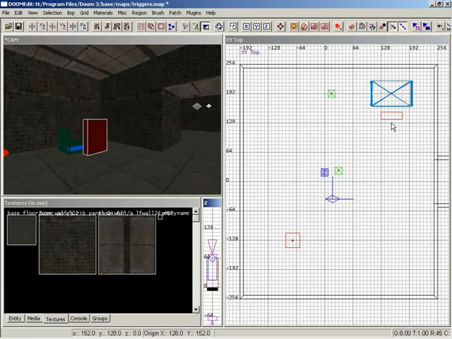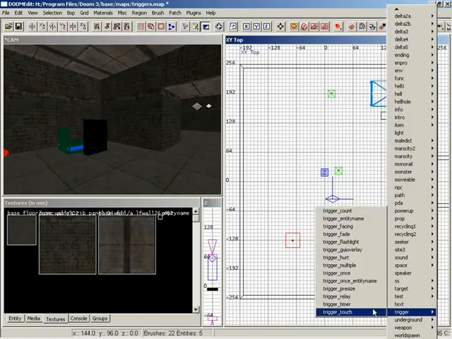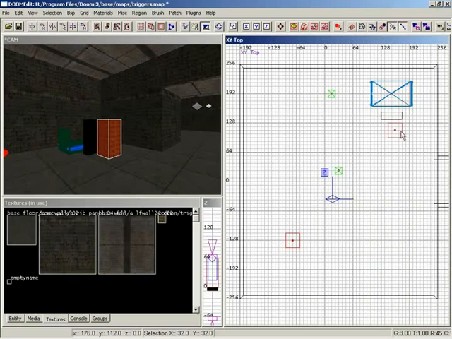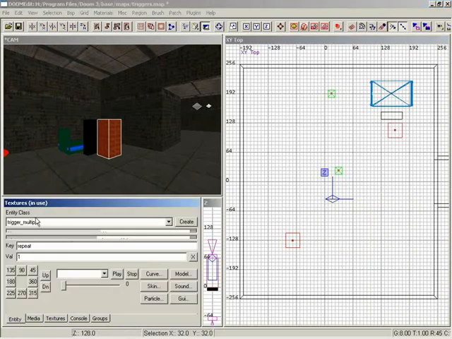Now, where we're going to get to all these trigger entities is right-click, trigger, and then we have our triggers. And all of these that can be interacted with by the player are based on brushes to control their volume. Now, you'll notice that if you have nothing selected and you create one, like if we were to just right here, create a trigger multiple, it seems to work. We click, we have the entity itself, which if we look is a trigger multiple, and we have a brush volume that we can move around and define.